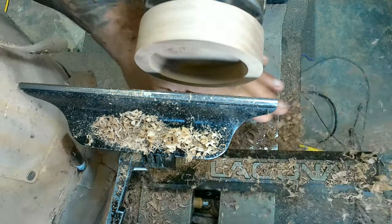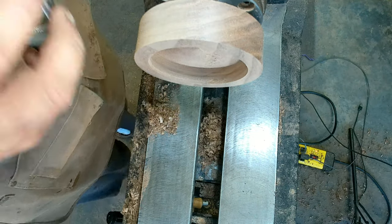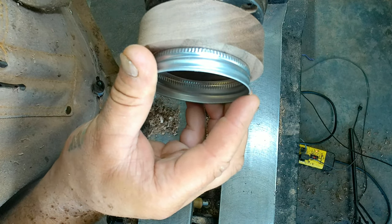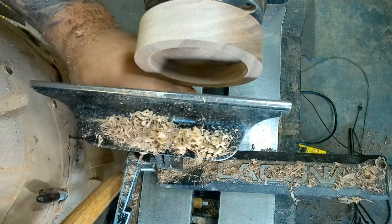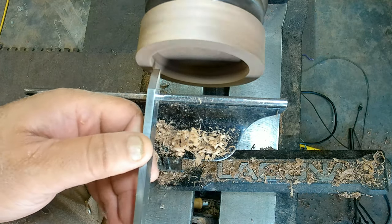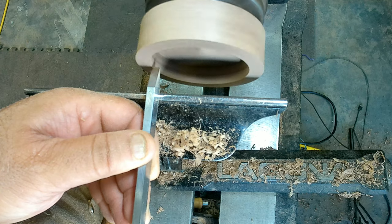Now we're going to start fitting the ring. Okay, so as you can see, it's undersized, which is what we want. We want to sneak up on this. It's very, very close. So I'm going to shave just a hair. Again, lining up the shaft of the tool with the bedways of the lathe and making sure it's parallel.